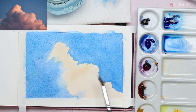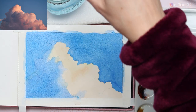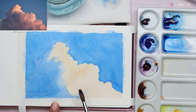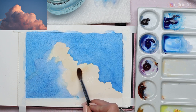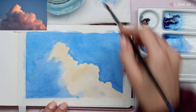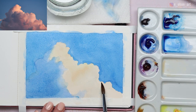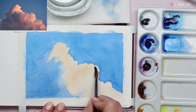There might be a little bit of a strange edge right here where we painted wet-on-dry next to the wet-on-wet, but honestly it doesn't bother me so I'm just going to leave it alone. If you try to mess with it right now that's going to accidentally lift paint and you don't want to do that. So leave that alone and let it dry completely. Now it's a good idea to check the dryness of your paper before moving elsewhere. But I think we're going to take on some of these beautiful shapes in the cloud. And as I mentioned before, this is going to be wet-on-wet. So I'm taking my clean water and painting inside of the cloud. If your water is a little bit tinted, you will end up seeing that edge when it dries, so try to make your water nice and clean when you're working this way.